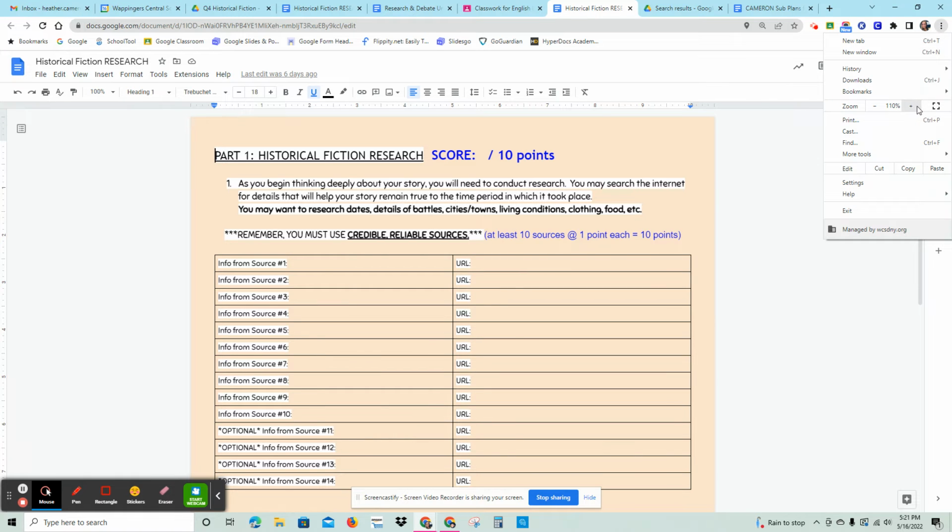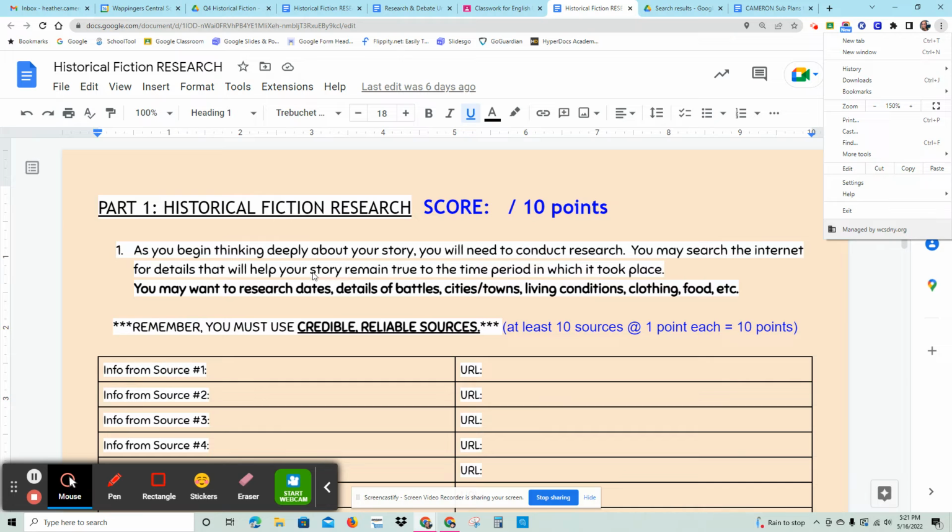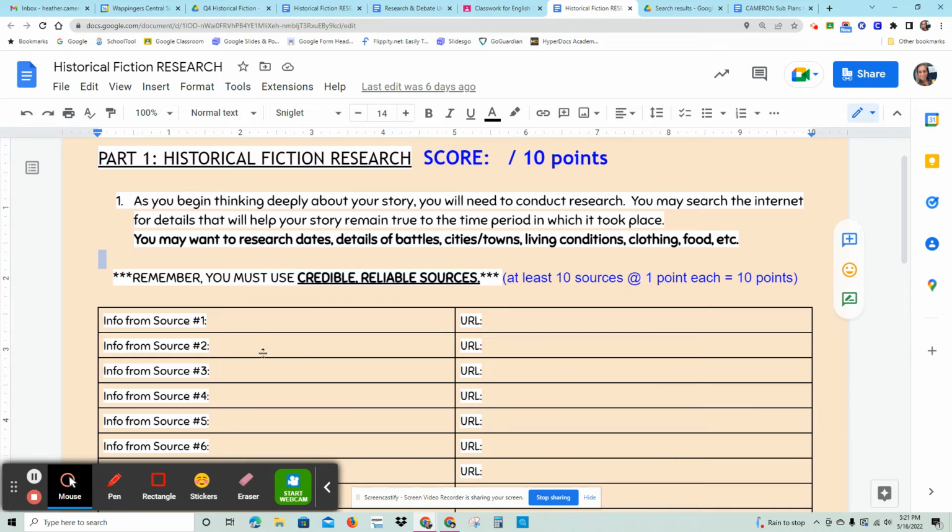And it's asking you here on this document, trying to enlarge it again for you, to look up and do some research using our research skills. Look up information related to your topic, all those good details that you think that you're going to need to explain or describe those living conditions or the clothing or a battle or whatever it is about your fictional or made up character. You're going to copy directly from that website some of the facts and information that you're getting. So you might end up with, in this box, a couple of paragraphs of information. And then all I'm asking you to do is just copy the URL.